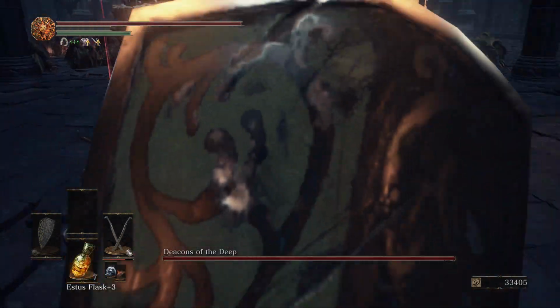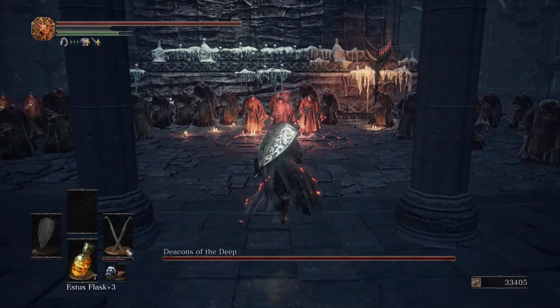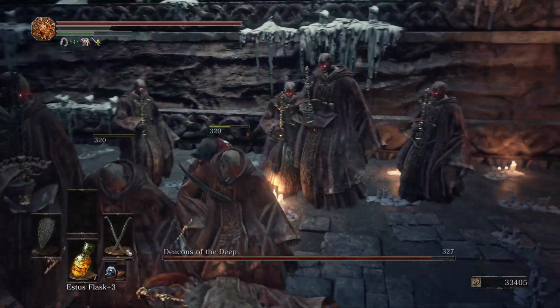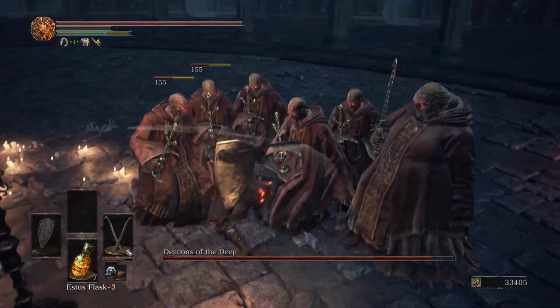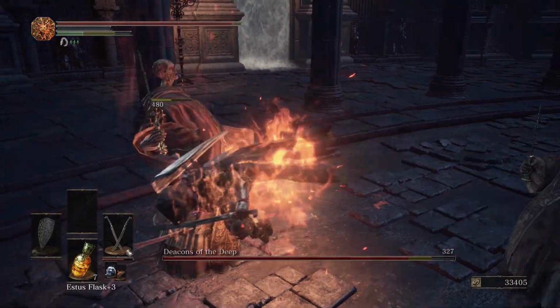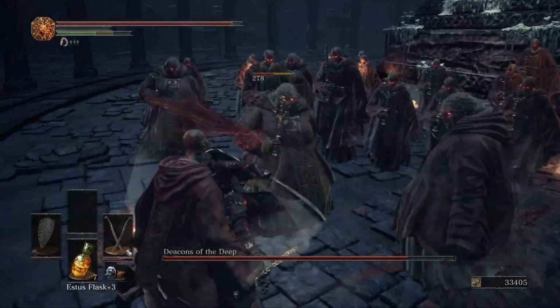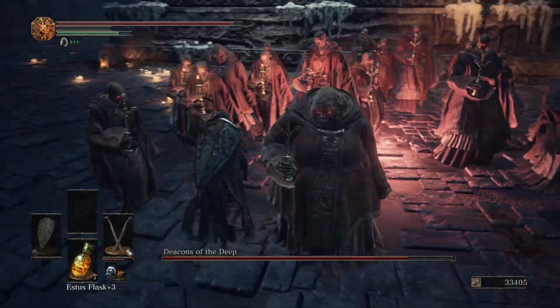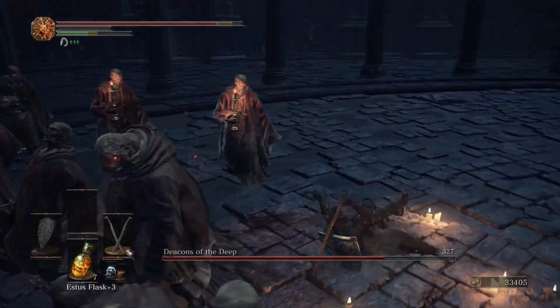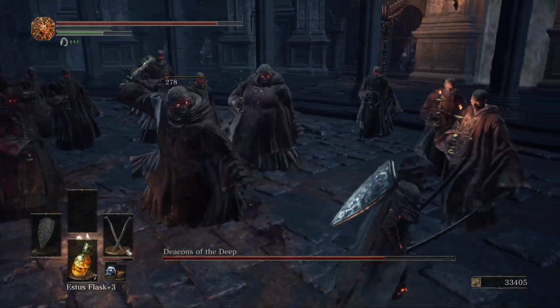I got 3 charcoal pine bundles. Those do not last a lot. But here we go. Boss fight of the area, Deacons of the Deep. Looks incredibly intimidating based off of how many enemies are in one area. But as you guys can see, just like butter. And the real boss fight really hasn't even begun yet. Really easy.